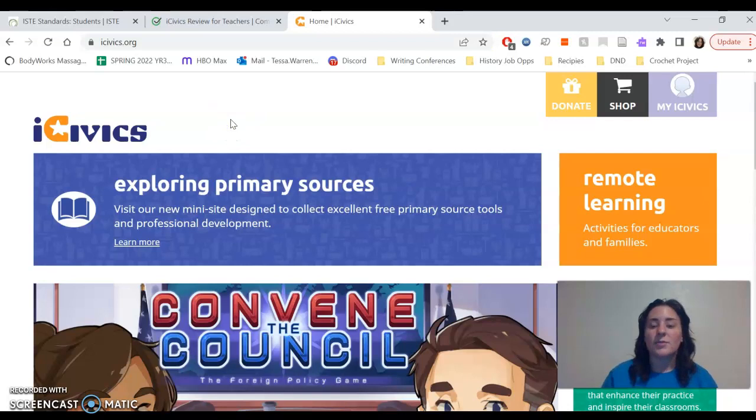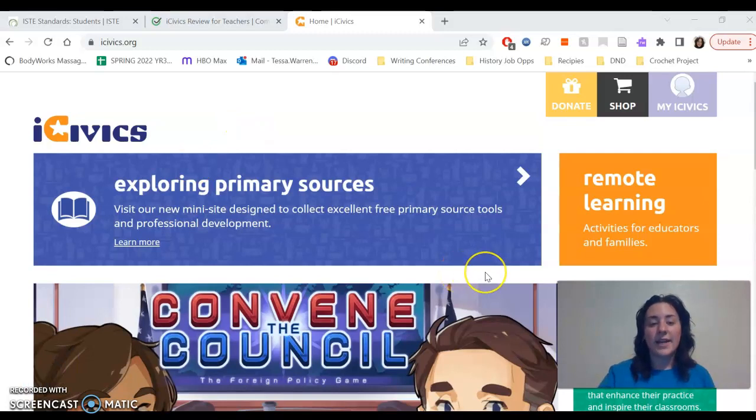So iCivics allows both students and teachers to sign up for an account. The only difference is that teachers have access to some more content than students. So with that, if you wouldn't mind going over to this top right icon, yours probably won't say My iCivics. It'll probably say something like register or sign up. If you wouldn't mind creating an account, and if you are a student, please make sure you are clicking student when you register. And if you are a teacher or educator, please make sure you click that so you have access to all the awesome stuff that iCivics offers. And then come back once you're done and I will continue.